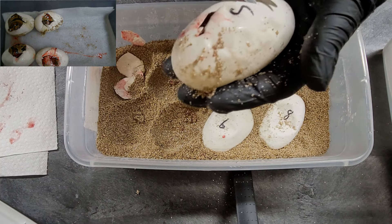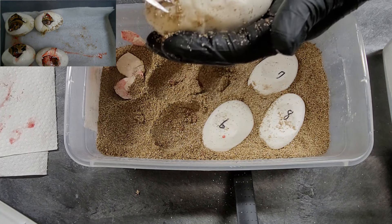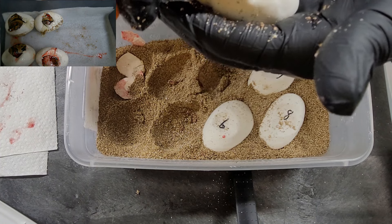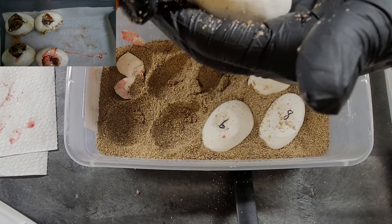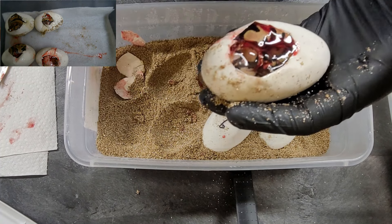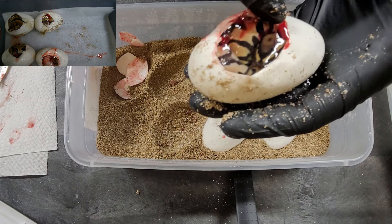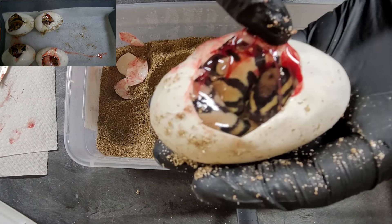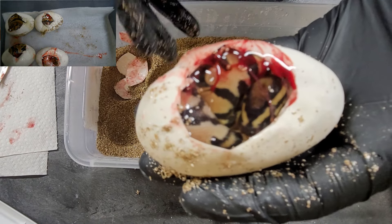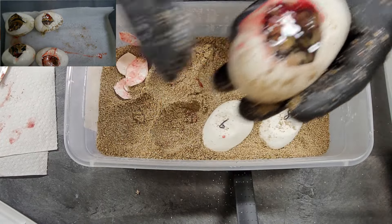I'm going to try and keep it on camera — this one feels a little weird, but he's moving around in there, so that's a good sign. Number five is a leopard, I think — leopard het clown. Looks like no pastel, not a clown visually, and I don't think OD. I think it's just a leopard.